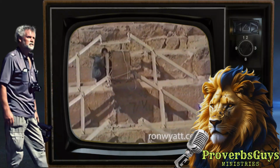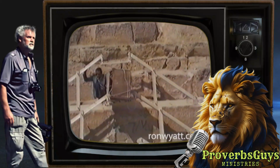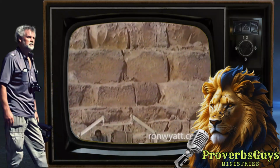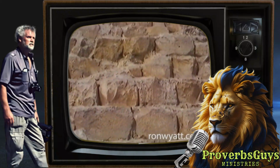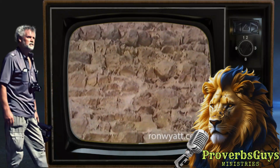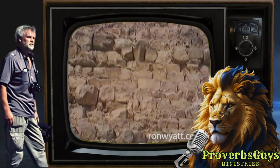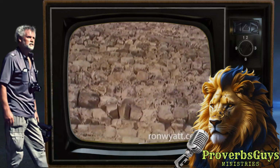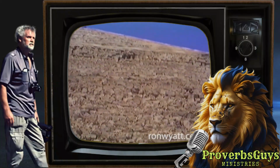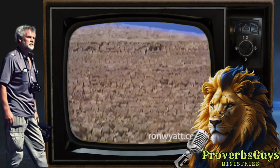Now when we get to the top of this second machine, of course, you see there is a third machine that could be lowered down and the stone placed on that and taken higher. And then step by step, you slowly work your way up the side of this pyramid. And as you can see at this present time, you would not want to venture too far up the side with these machines, because you definitely get into trouble. And there have been several people that have fallen to their death by trying to climb these stones, because many of them are loose from the weathering and from the fact that the stones that supported them have fallen away.